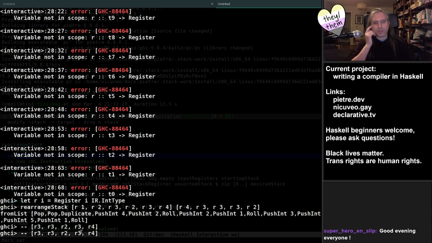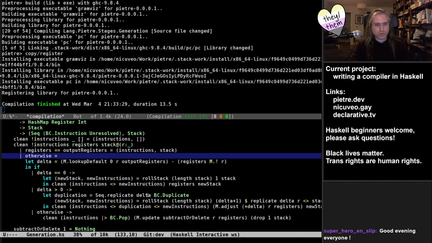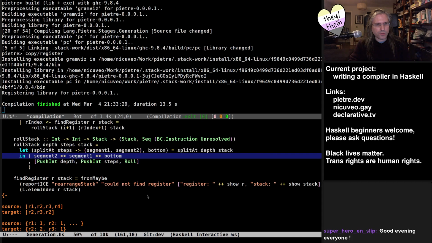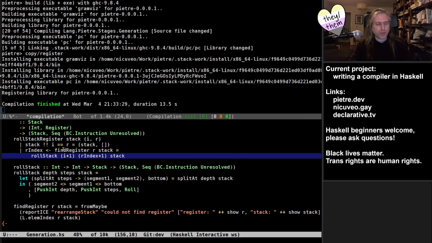I think that's incorrect. That's absolutely incorrect. Am I missing a +1 in both cases here? Oh, I do have a +1 here and the index +1 here. Interesting.